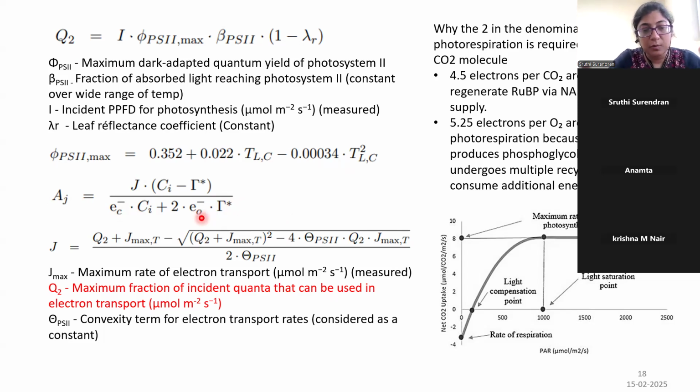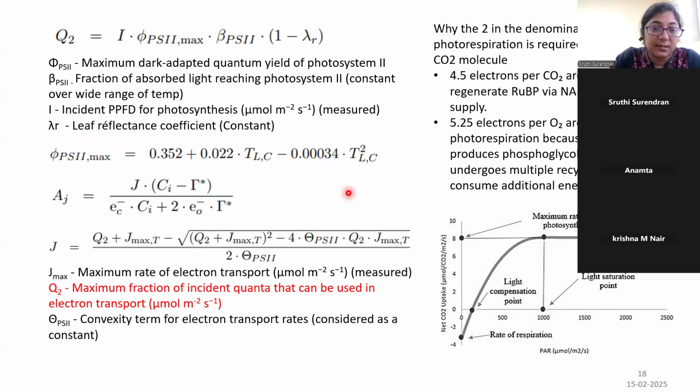So you see in this RuBP regeneration limited phase, everything is related to electrons and light, except for this parameter, which is a bit temperature dependent. Even this parameter is related to light, but since we don't have access to that data, we are estimating it as a function of temperature. This is something you can get from the light response curve, but we haven't measured the light response curve. So in that case, what do we do?